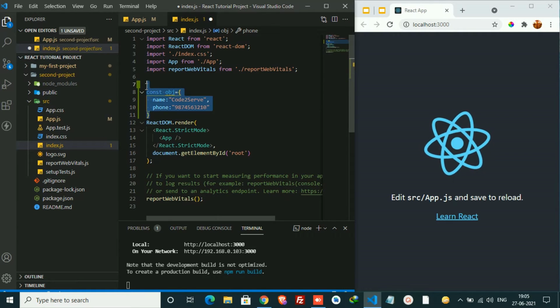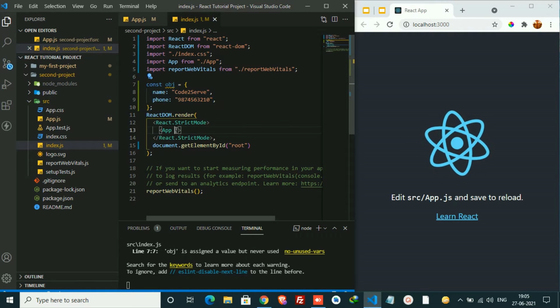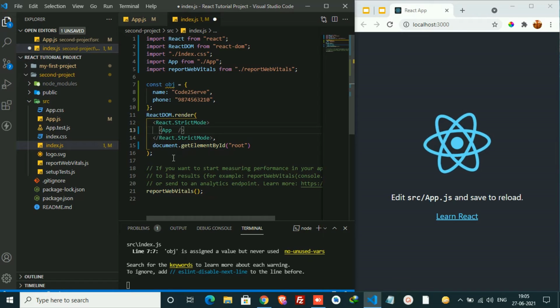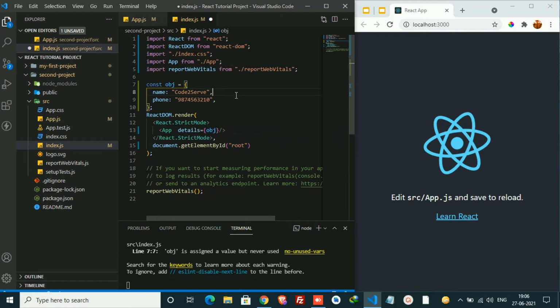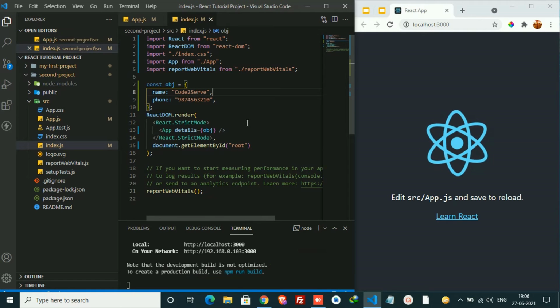If we want to pass this object to this app.js, we have to simply write it as an HTML attribute. So we can give it any name. Suppose I am giving it as details, and in the details we are passing this obj. Now let us save this.